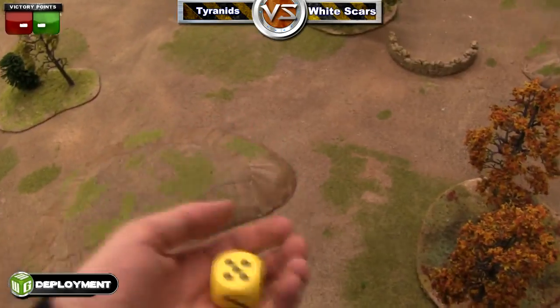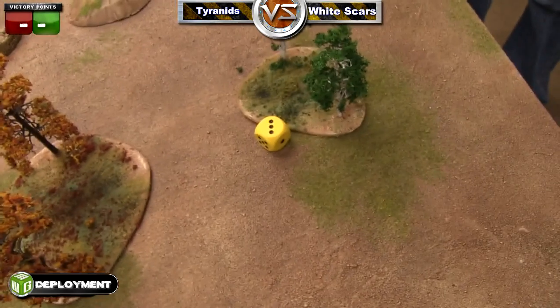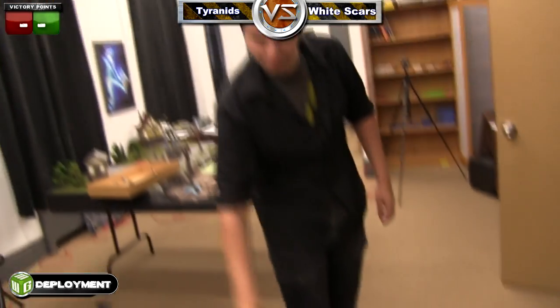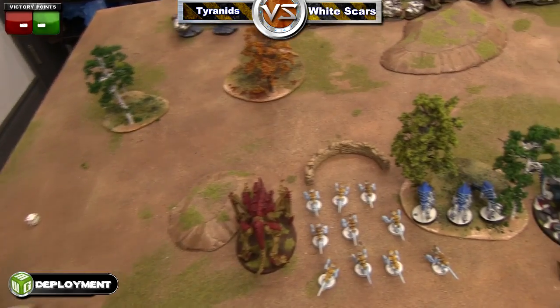So we roll to see who goes first. He rolls a 6. And of course, I roll and I don't get a 6. And he decides to go first, since they can now scout. Here's what the table looks like after deployment.